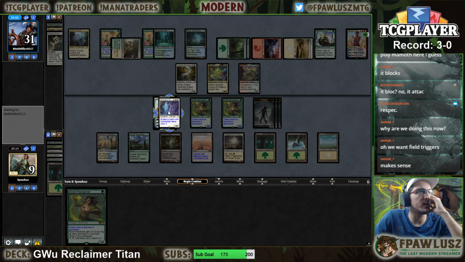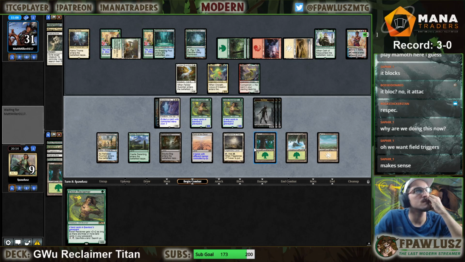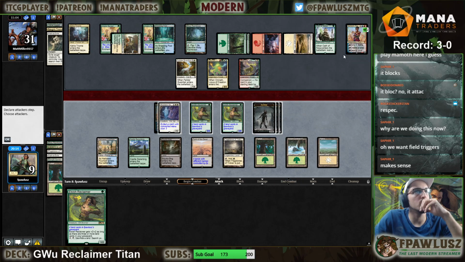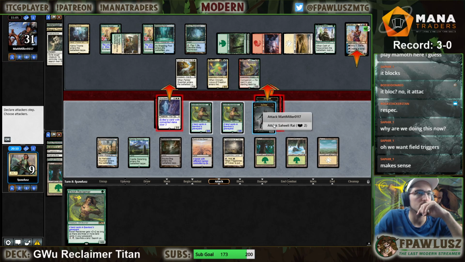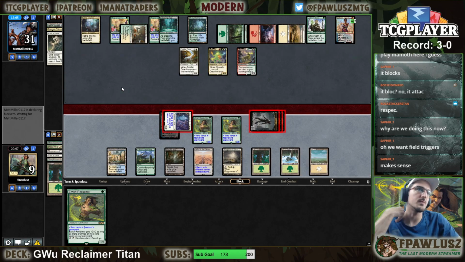We're just gonna chump attack with everything. Send this, and this. Add the Saheeli, obviously. We need to clear this. Saheeli. And I guess I hold on to the Reclaimers. This is bad against Path, but it's fine.